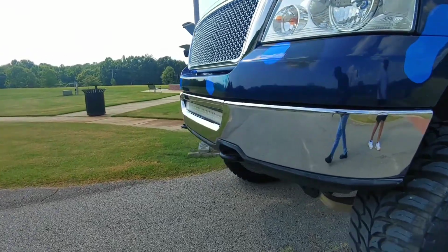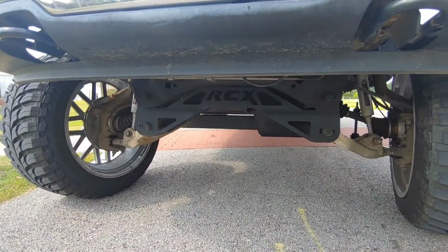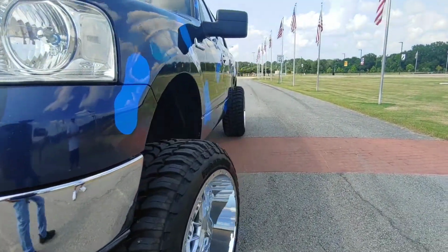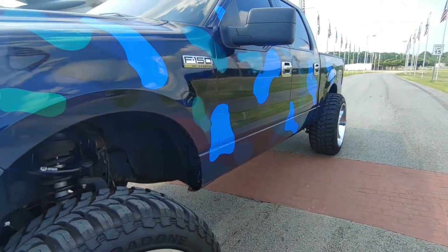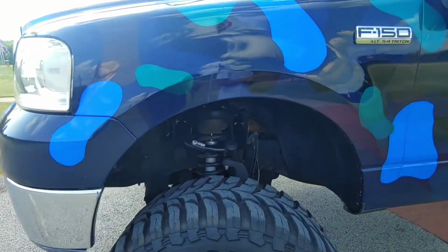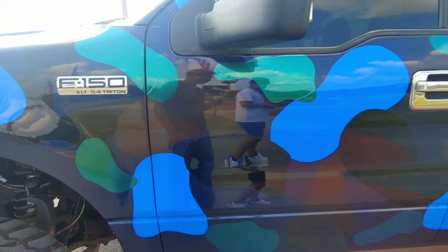You got the Rev Country lift right here? Yeah. I noticed too, like, you don't really have no angles, man. With them A-ons, man, you straight. You ain't got really no angles, man. You good.